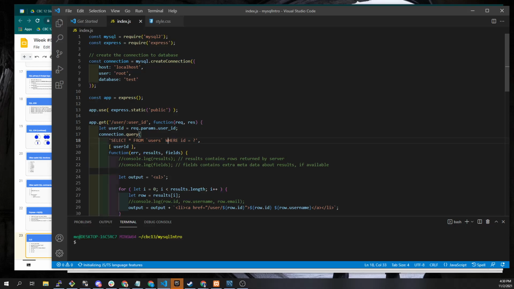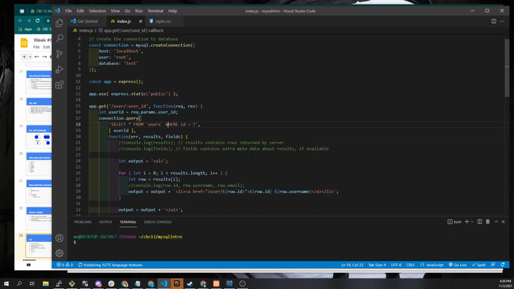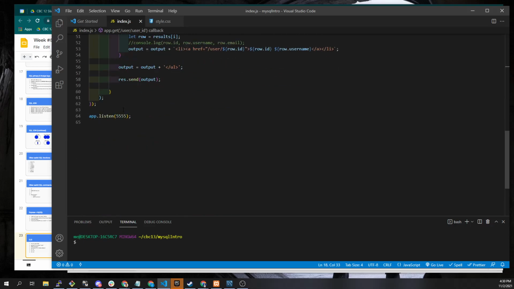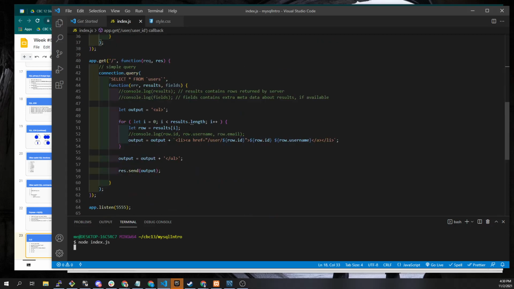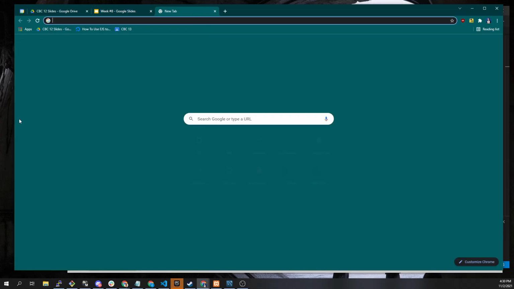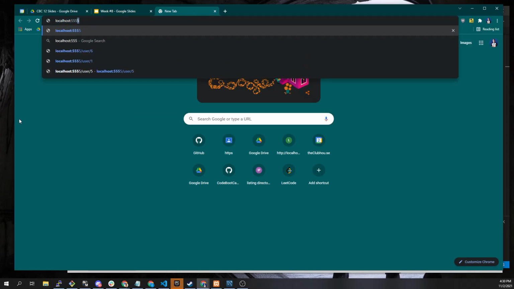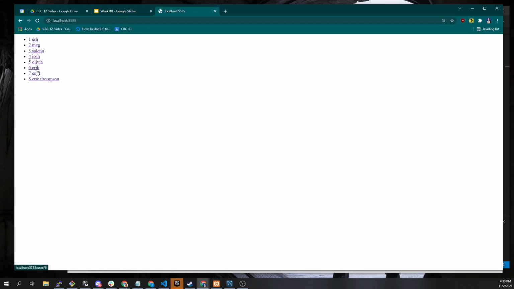All right. So this is what we built yesterday. We built a little simple web app that takes a user ID. It's got a list of users that's pulling from that table that we built. If we run this with node index.js, what did I make the port? 5555. Good. Localhost 5555. It was grabbing this list of users from the database, and when we click it, it goes to some user page that loads just that one record. So this is kind of the realistic thing.